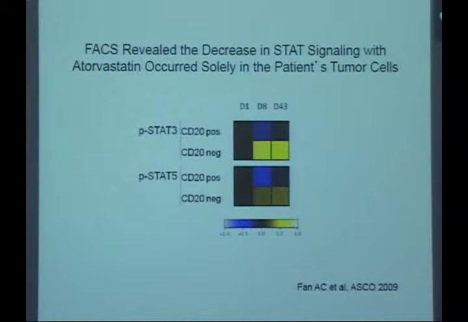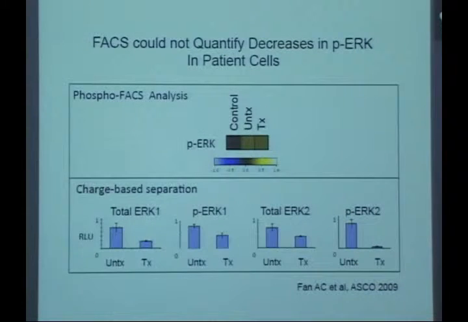But interestingly, with flow, you can get single cell resolution, right? You can gate on the different populations. So if we gate on the tumor cells themselves, which are CD20 positive, you can see that there's a decrease in the signaling in those cells, but in the CD20 negative cells, there's an increase in signaling, which starts to hint that there's actually some interaction between the tumor cells and a differential effect on tumor versus non-tumor cells. So this is an example of how you can use the data together. That nanoimmunoassay showed that there's definitely a decrease in phospho-STAT3 and 5, but flow could give you a sense of what the different populations are.